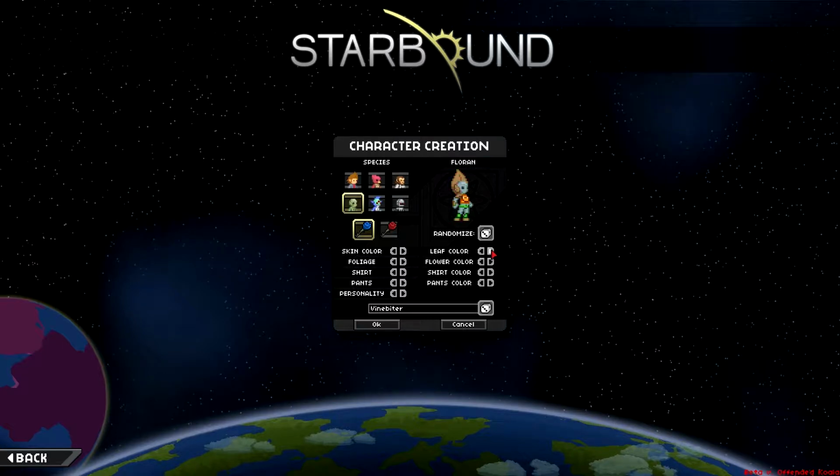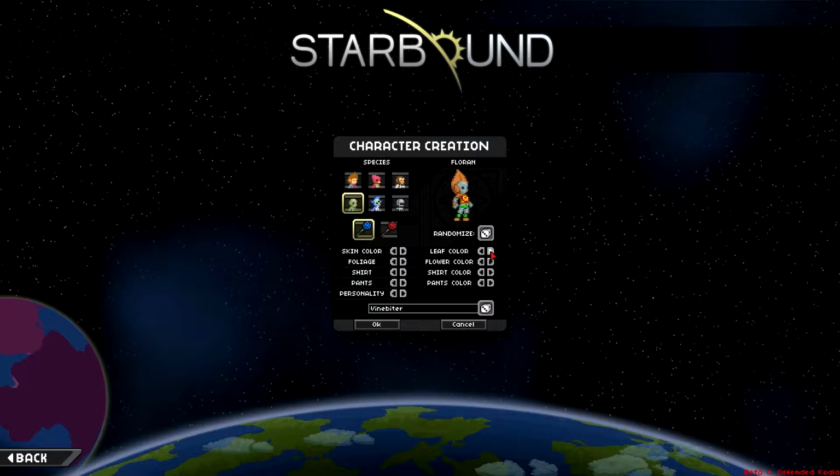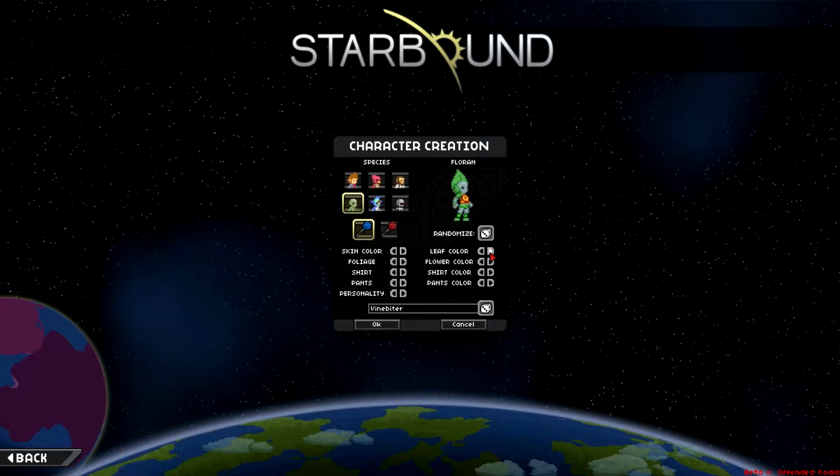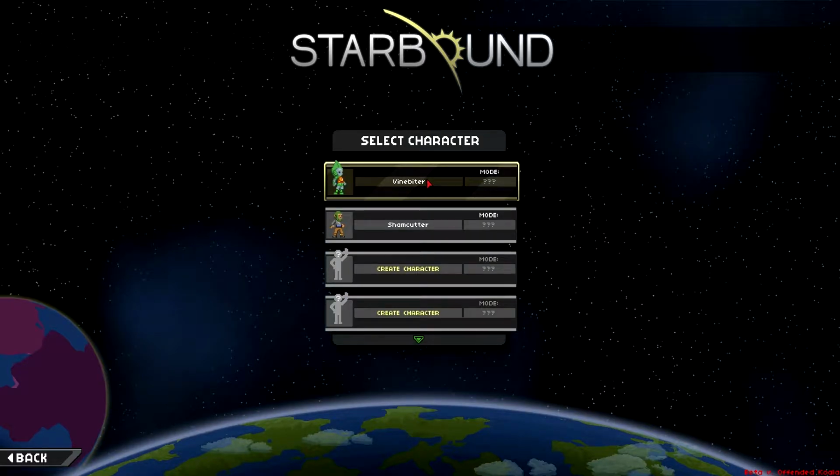So let's see, leaf color, let's change that. Yeah, screw it, let's just go with green. Perfect. So vine biter it is. So let's get started.